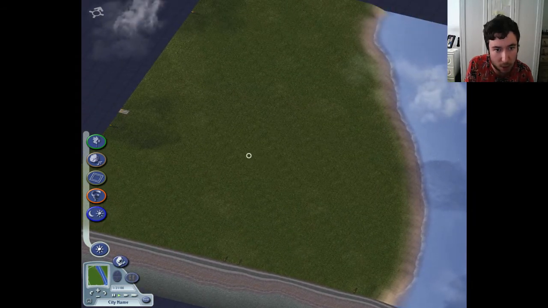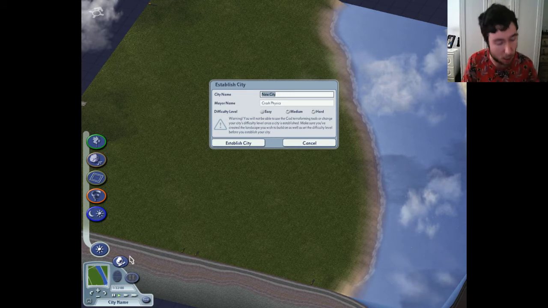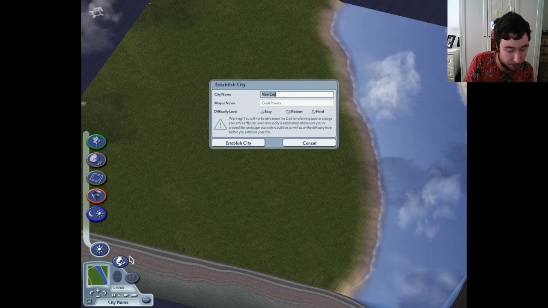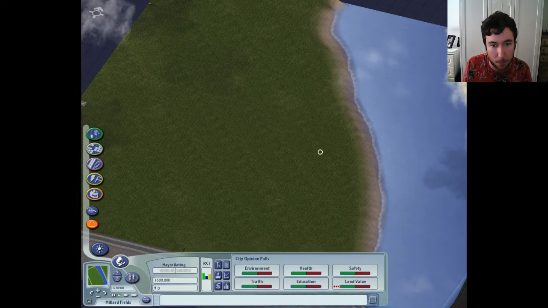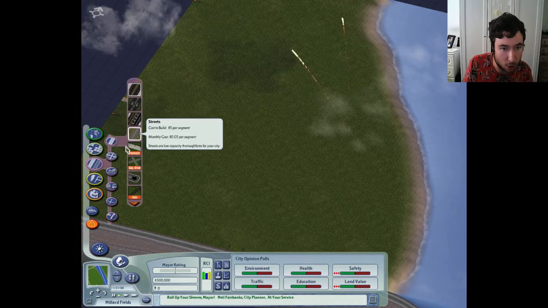Okay, so this is, I don't know. Let's go with one of my friends actually. Let's go Millard Fields, and it's going to be Hannah. Okay, excellent. Right, so I'm going to do the motorway first.